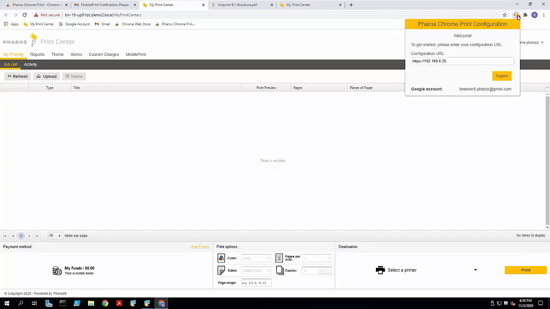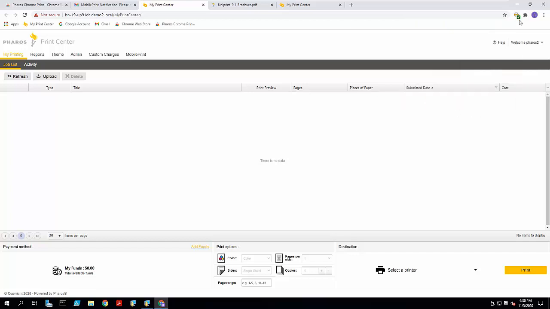From here, I can go ahead and click up here again and click the submission button. And then the icon here will change, and my configuration is complete, and you see the green checkbox. Just note again that once the user had put in the URL in the step prior and submitted that, as long as that user's Gmail account was already existing on a Uniprint user account, it would go immediately to green and be available for use.